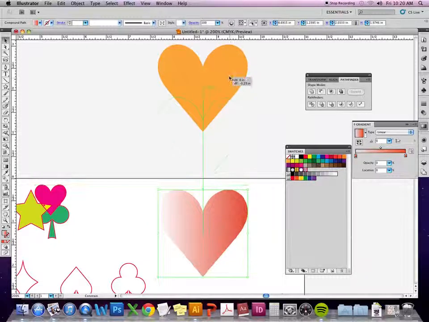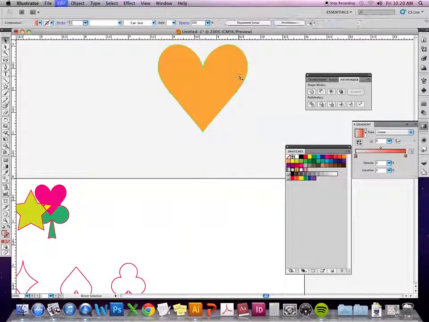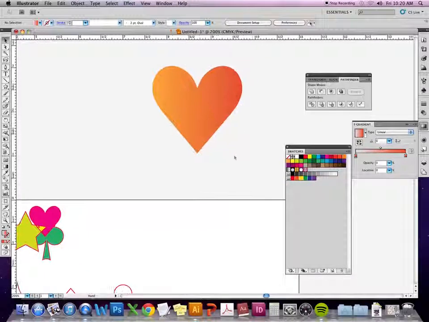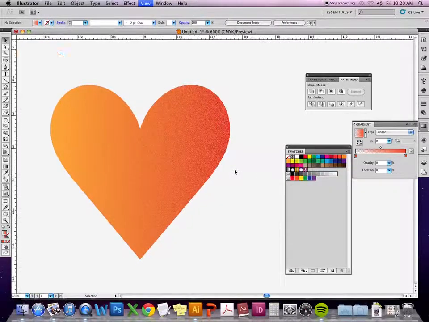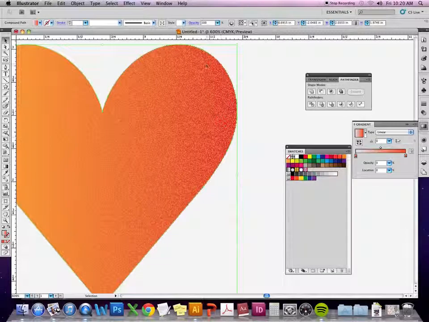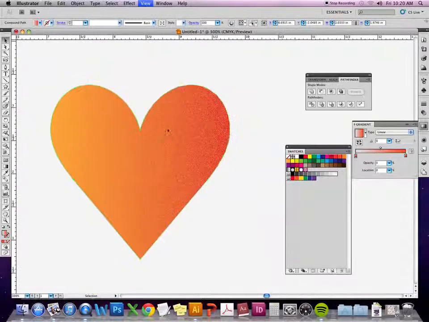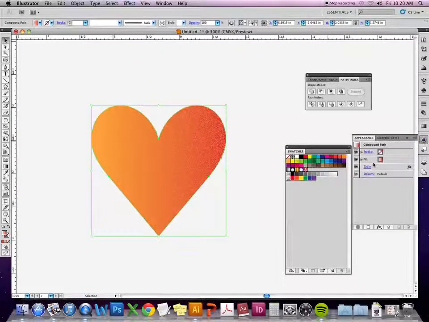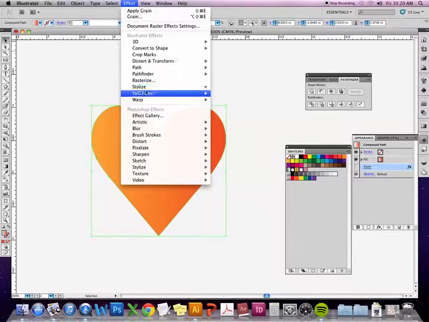Then I'm going to take this shape and put it on top of my object. And so then if I zoom in, you can see the texture. So you could do this with other types of effects. Let me turn this one off and try something else.